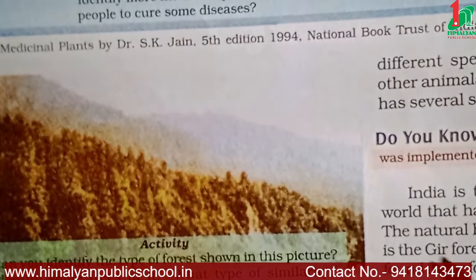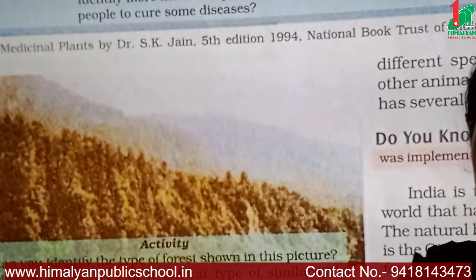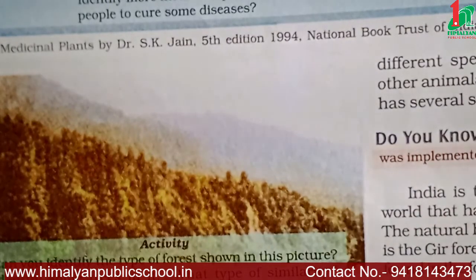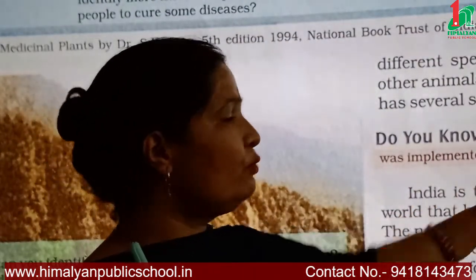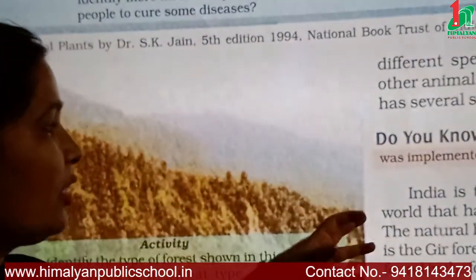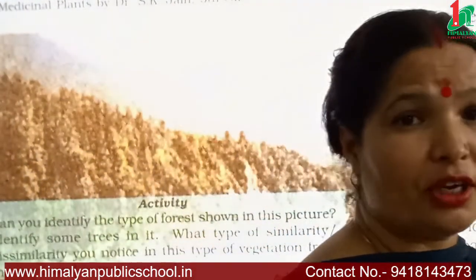Okay, so ये जितने भी animals हैं, इनको हम protect जो करते हैं, इनकी protection के लिए एक act बना था. उस act को कहा गया Wildlife Protection Act. And that act was implemented in 1972 in India. Remember this, in India the Wildlife Protection Act was implemented in 1972. Clear? So what is the question that arises now? What is the Wildlife Protection Act and why do we need this protection?